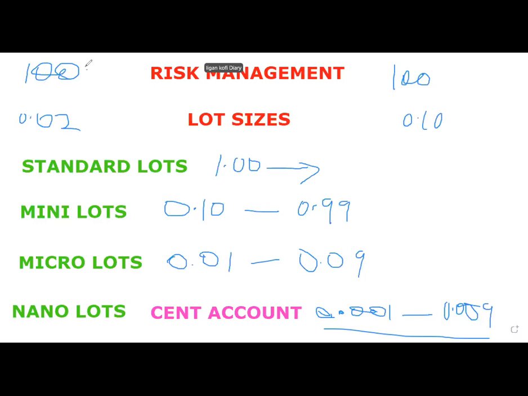Before my account will be wiped out, I need to have a loss of 500 pips. My trade has to go against me 500 pips before my whole $100 account will be lost. But you, if your trade just goes against you 100 pips, your whole $100 is gone. So what is the right lot size for you to use? What is the right lot size?